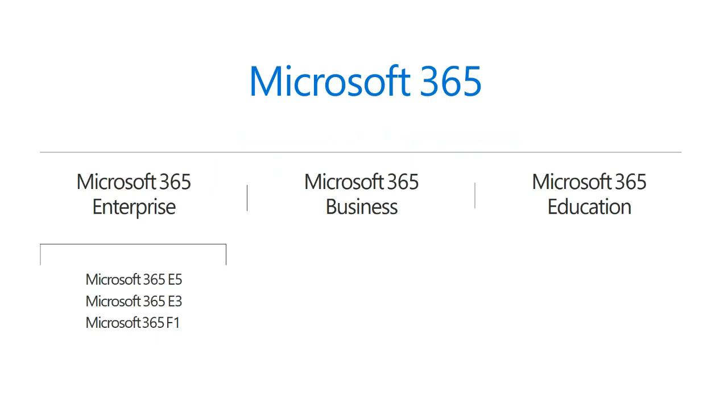Now, we need to be careful here. Microsoft 365 does come in different flavors. There's an enterprise edition, there's a business edition for less than 300 users. Sorry, I said 500 by mistake there. And there's an education edition. So for those that are schools, colleges, or universities, there is a Microsoft 365 version for you. But under the enterprise edition, there are, again, 3 different flavors. There's an F1 flavor, with F standing for frontline workers, an E3 and an E5.